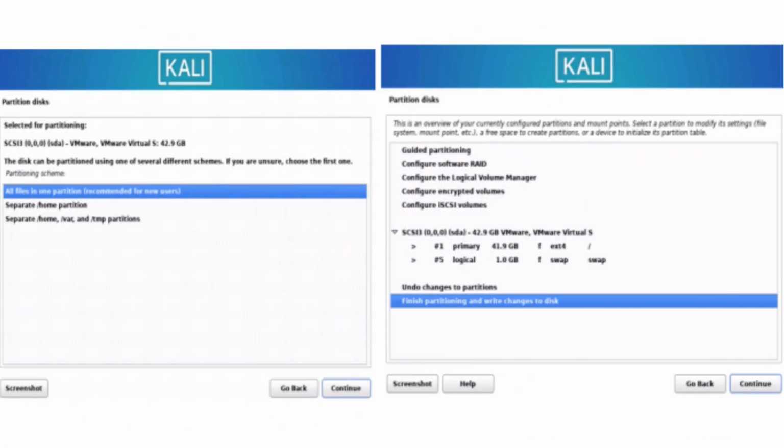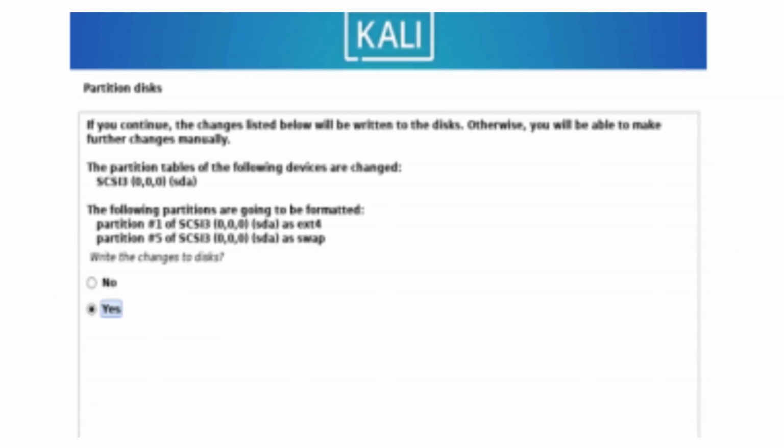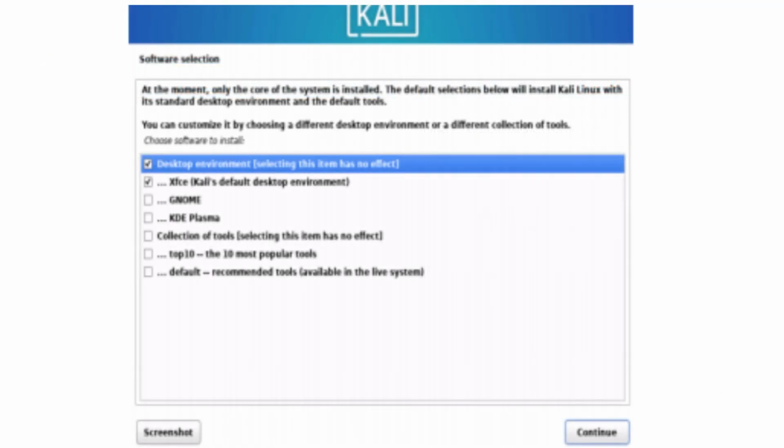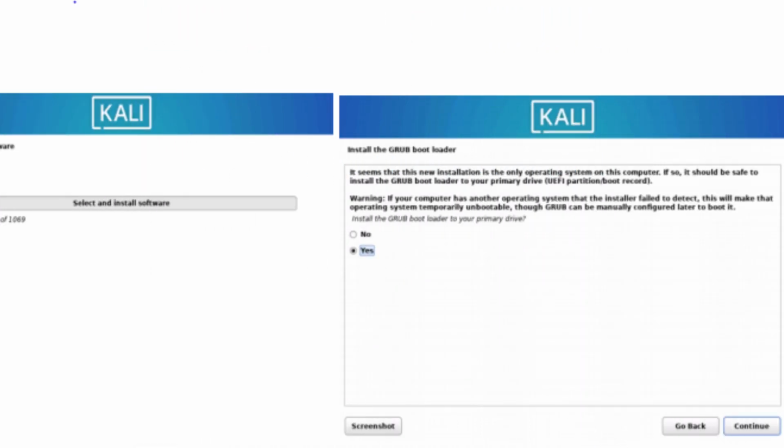The Kali Linux installer should boot from the ISO image. Follow the on-screen instructions to install Kali Linux. During the installation process, you'll be prompted to configure various settings, including your keyboard layout, disk partitioning, and user account. When prompted to select software packages, you can choose the default settings for a standard Kali Linux installation or customize it based on your needs.